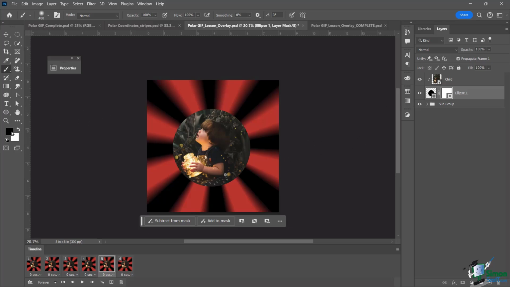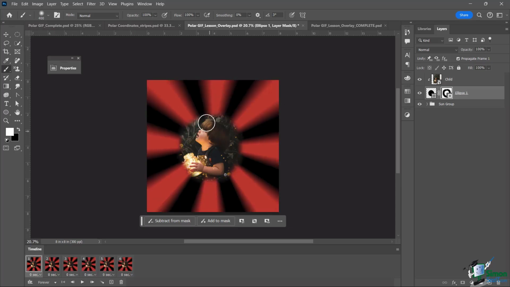So I want to make sure that I'm going to paint black, and I'm going to paint it on the actual mask itself, and then just like that, I can come around, just having that nice little soft kind of blend into this. And if I make a mistake, like, oops, sorry little boy, I'm going to go ahead and reverse it, go back to white, and now he comes right back to life. Okay, so that's a really nice way to create a little bit more of a manual feather, if you like. Now let's go ahead and play that.